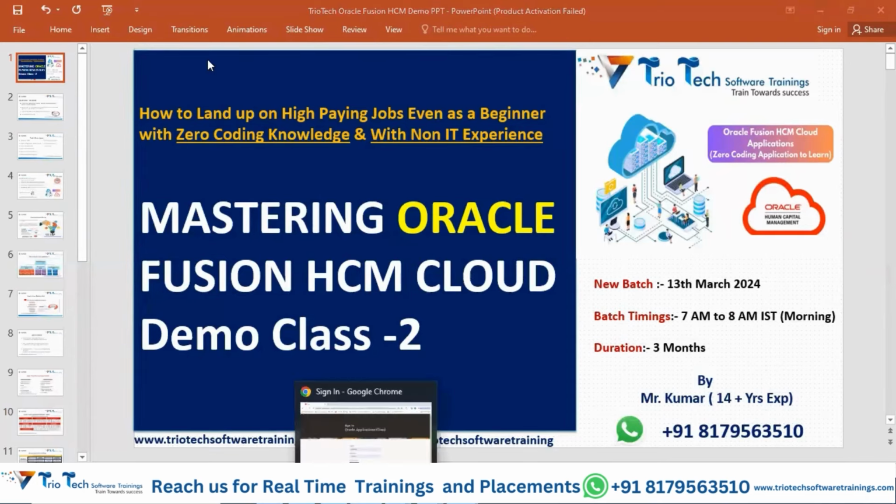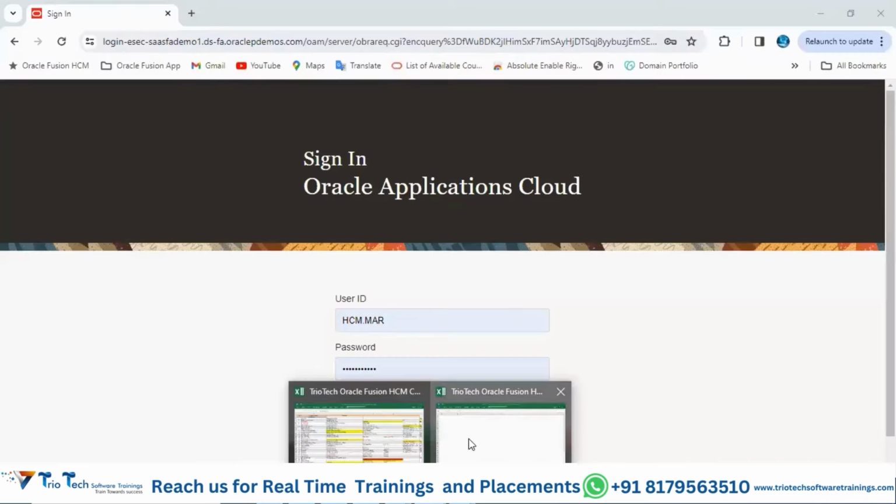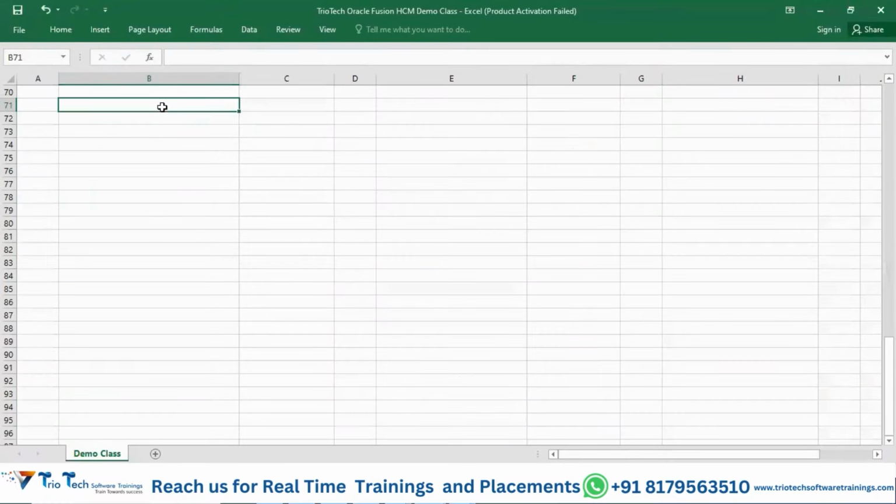So when any company buys this product from Oracle, for example, team, let's take any well-known company, say Tata Group or Reliance Industries. Let's say Tata, which is a well-known Indian company to all of us.